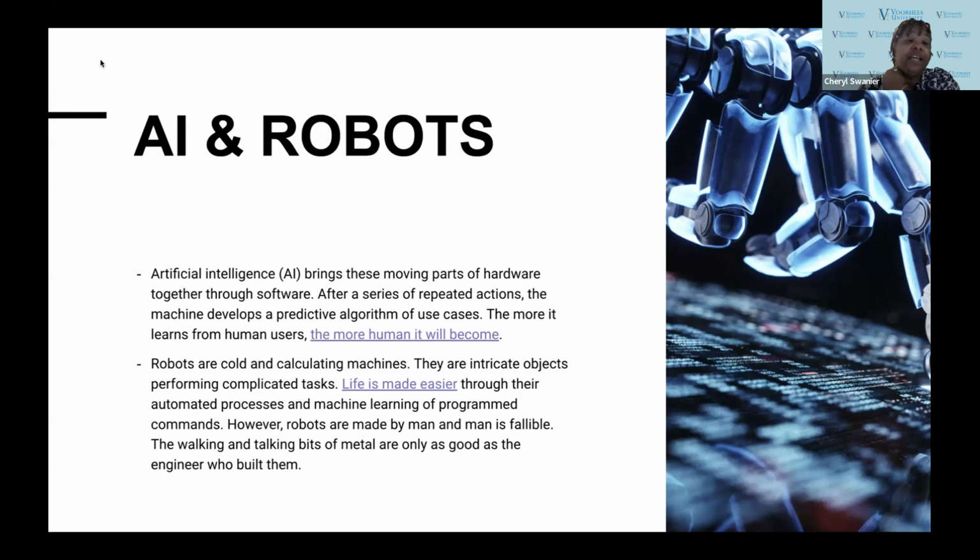So when we look at AI, artificial intelligence, look at it from the perspective that it brings these moving parts of hardware together through what software. We know that hardware and software without each other, really it doesn't do anything. And so it's imperative that we pull the software and the hardware together.